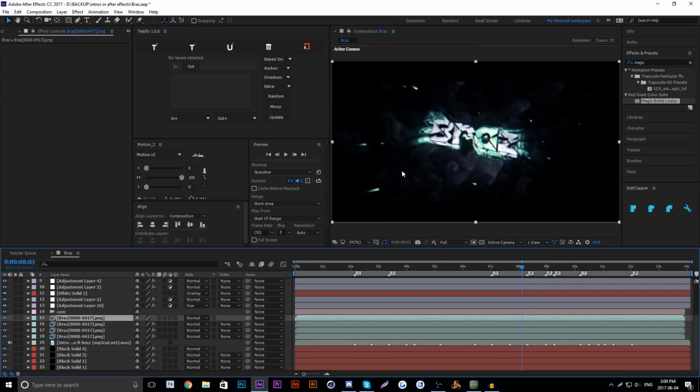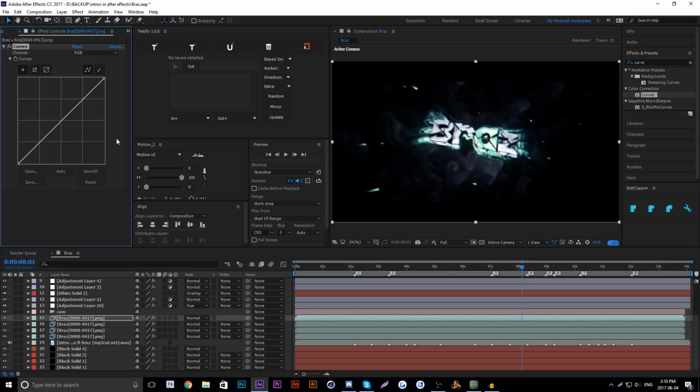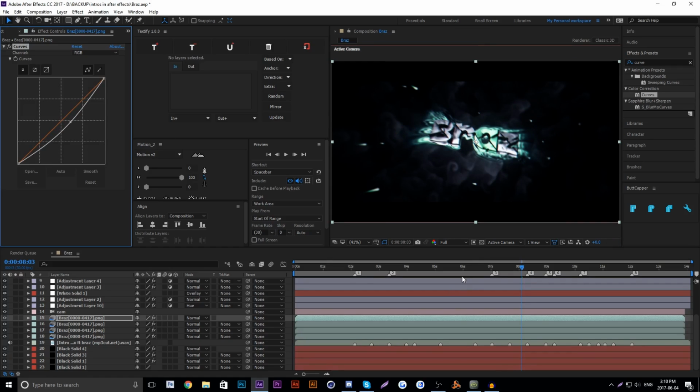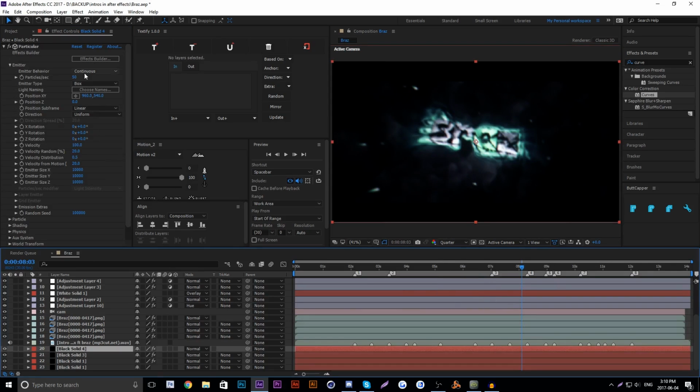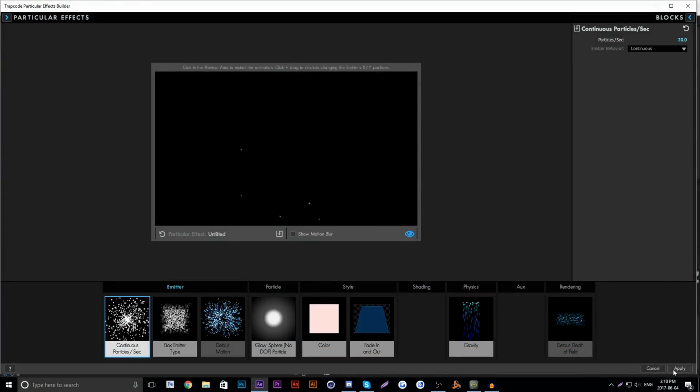Other than that, you can maybe add a curves on the top text layer. Make it a tiny bit darker. Actually, yeah, that looks better. You can make this quarter yet. And I don't know what else to add except for some weed, but I won't add that because those are not my particles.